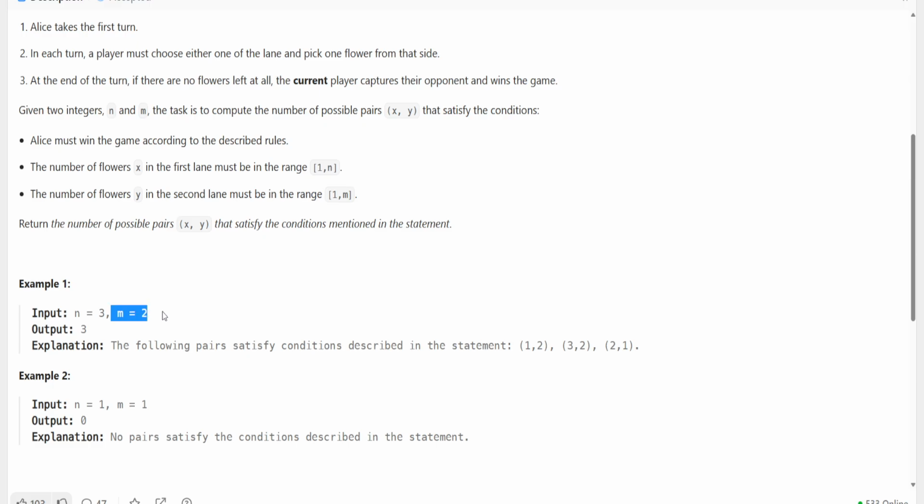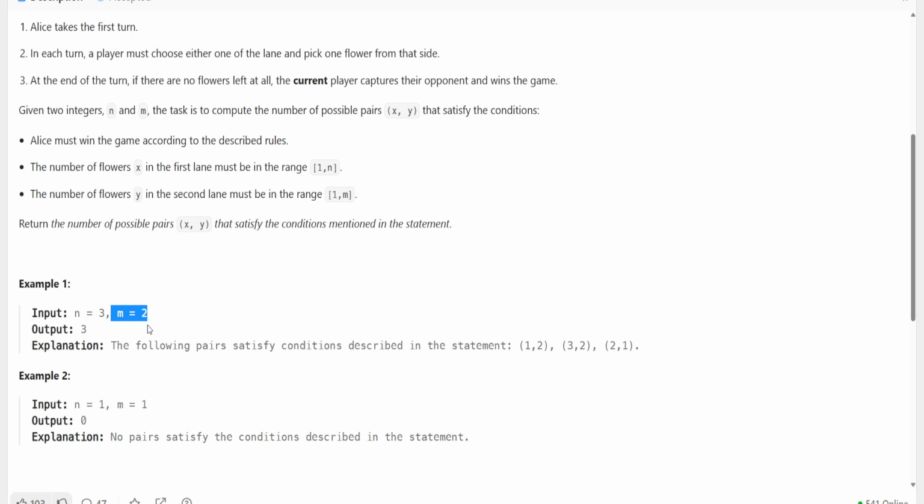Alice and Bob choose a flower each time and pluck the petals, Alice one, Bob one, and so on, and they keep playing until all the petals are gone.